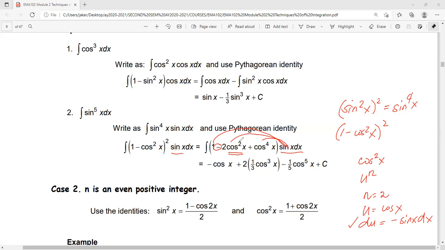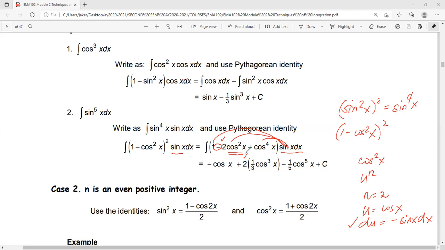Now, if you process cosine squared x using the power rule, you add 1 to its exponent. So you have cosine cubed x over 3. Just like this one being n, you add 1 to that, so this would be 3. And this would also be 3, because whatever is the exponent of the function on which you use the power rule would also be the denominator. So you have your cosine cubed x over 3. This 2 is this 2 in here. It's a constant, so it's just there. It's being multiplied to the answer of the function cosine squared of x.